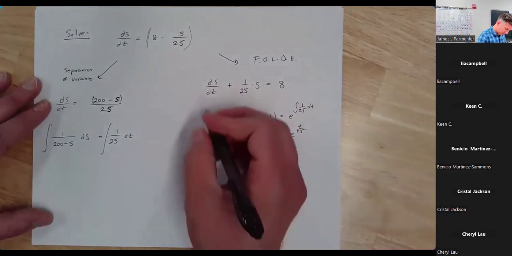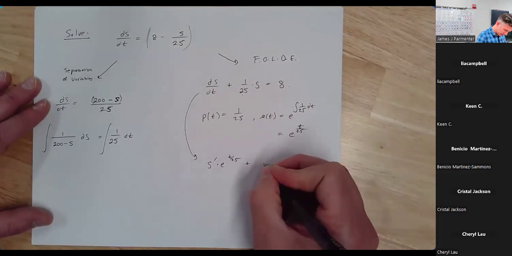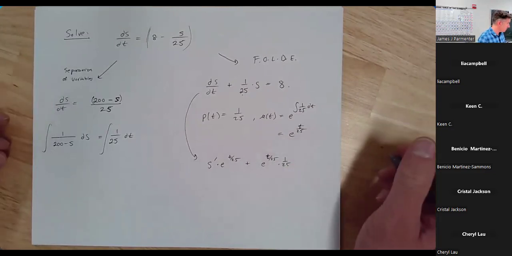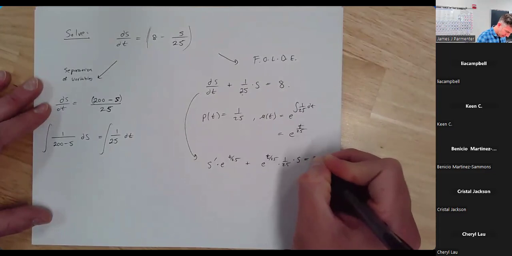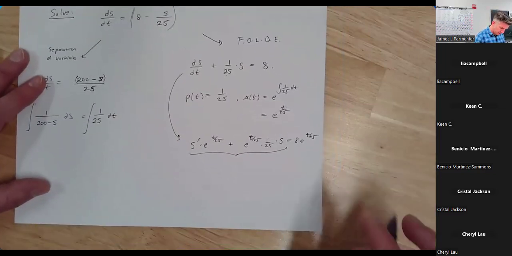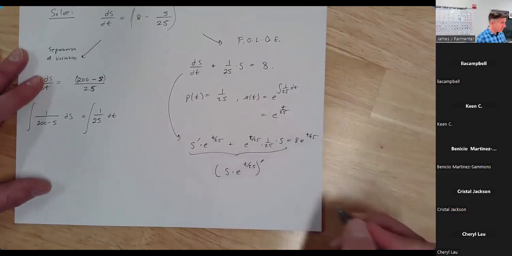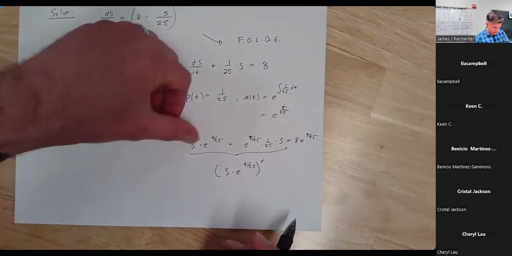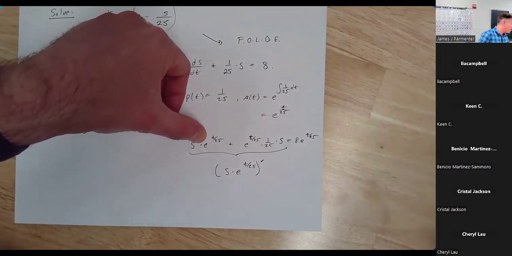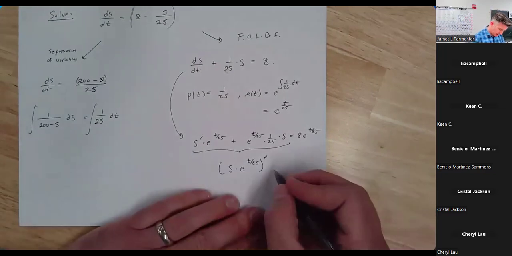So we're going to have s prime times e to the t over 25 plus e to the t over 25 times 1 over 25. Oh, look, the derivative of t over 25. Nice. Times s equal to 8 times e to the t over 25. And then this left-hand side, just like every other time with the first order linear, is going to equal the derivative of the product, s times e to the t over 25. Remember, if you're me, you're just looking at that first term there and thinking, oh, just delete that prime and put it on the outside of the parentheses. It's not the actual true math, but that's the easy way to get there. And then you solve the same thing over here.